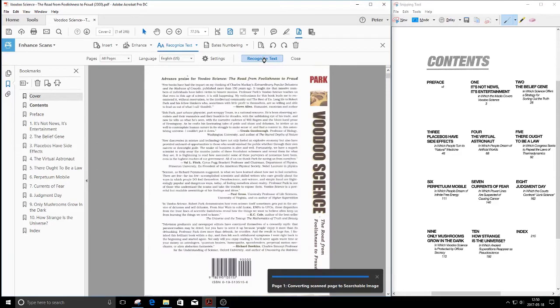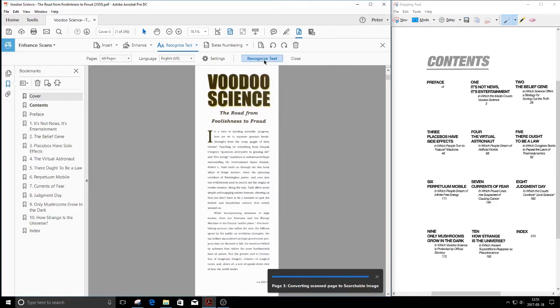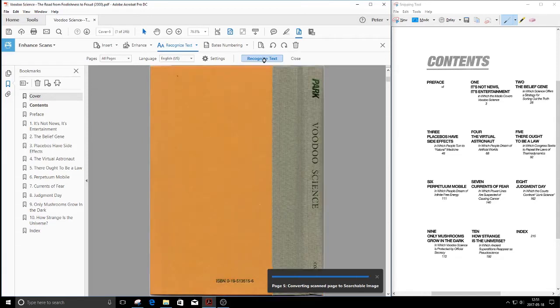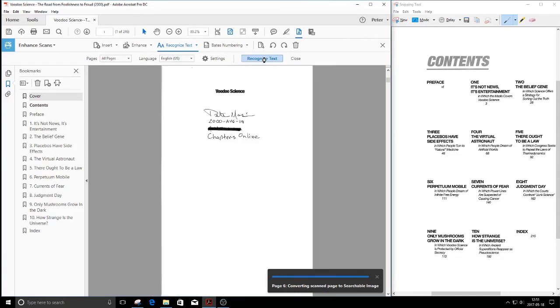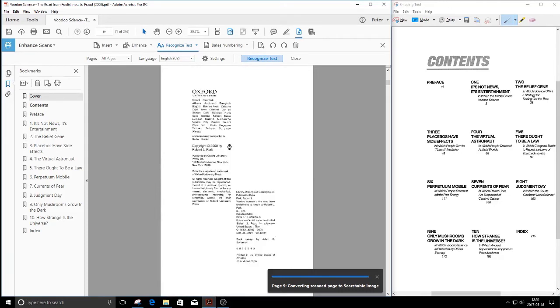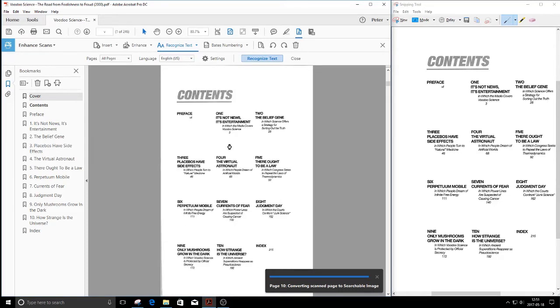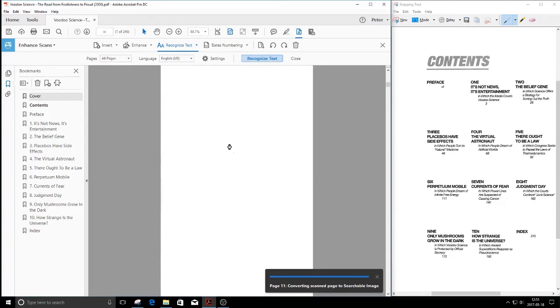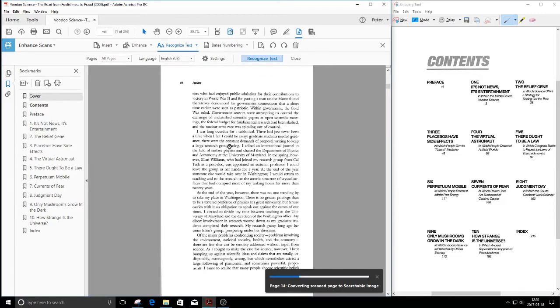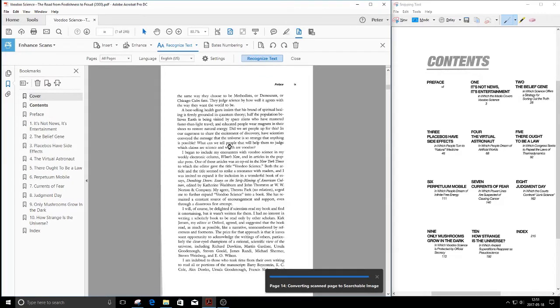What it does is when it finds text, it inserts an invisible layer. This is kind of interesting. It inserts an invisible layer for the text that it finds so that you can then select and copy and paste that text somewhere else. But it doesn't do a huge change to what is essentially a photograph of the page. Each one of these pages is really, when you think about it, a scan is just a photograph of the page. So the scan is left essentially unchanged, just a little bit of optimization to reduce the file size a little bit, a little compression, I guess, but nothing substantial.